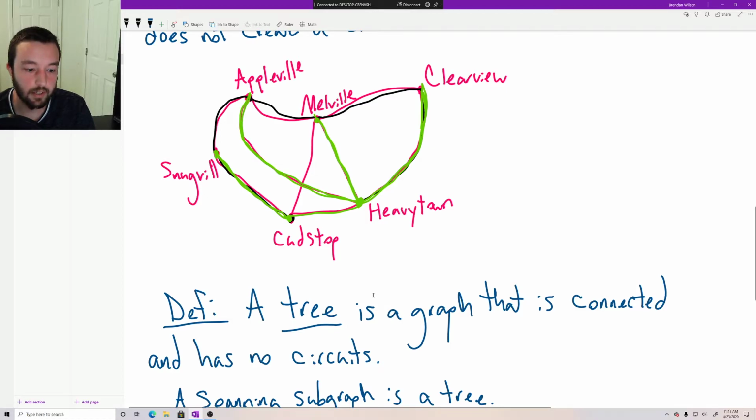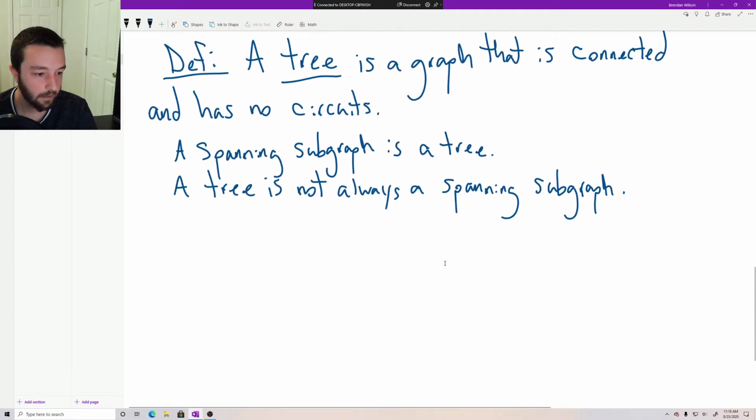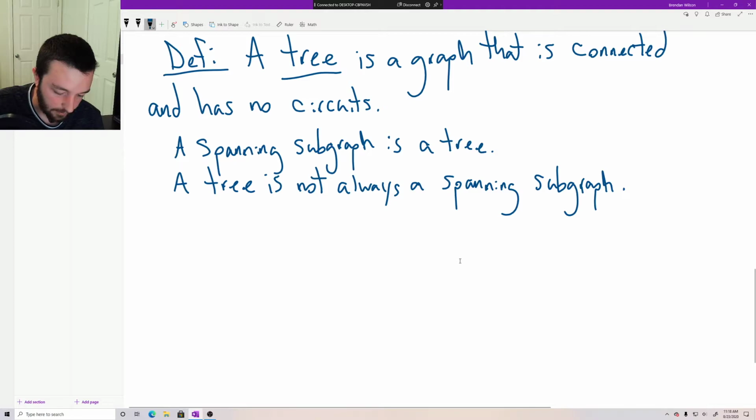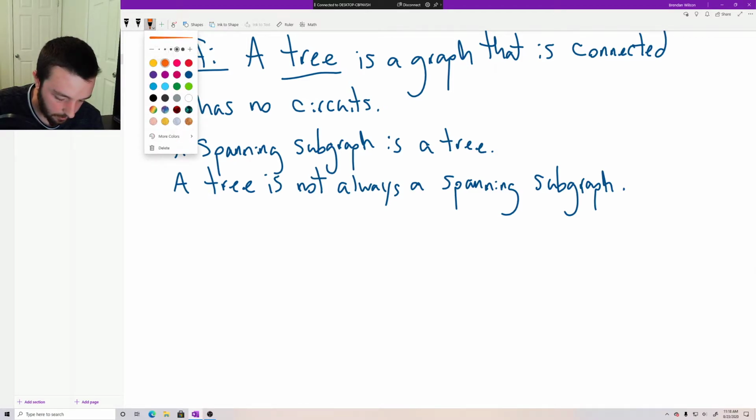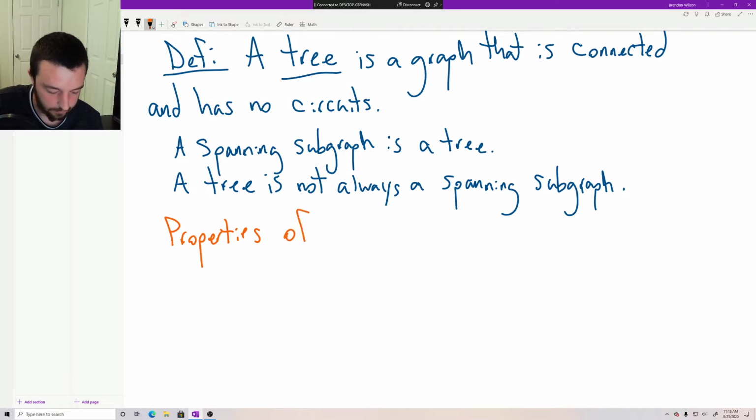Therefore, the pink graph, the overall graph, is not a tree. It's also not a spanning subgraph, same thing. It has circuits in it. So let's look at some properties of trees. Okay, so properties of trees.